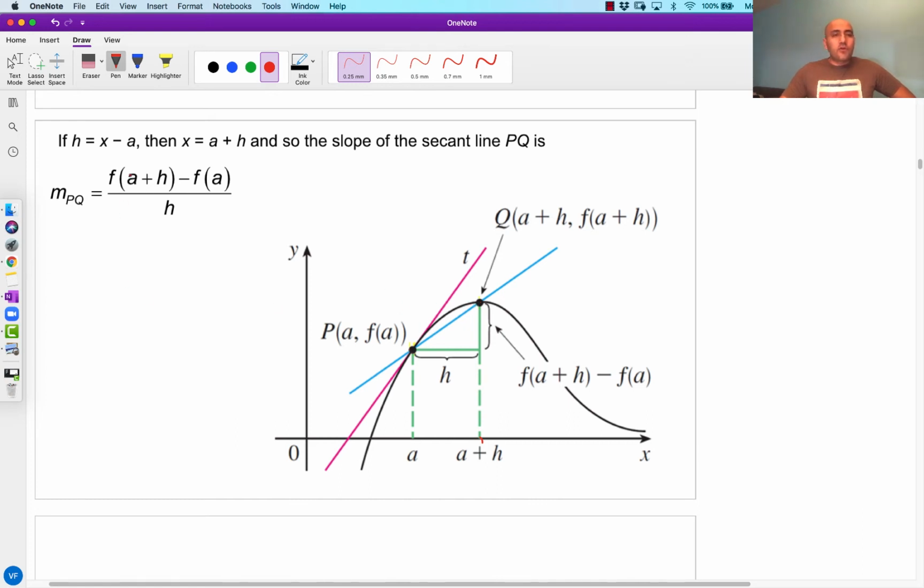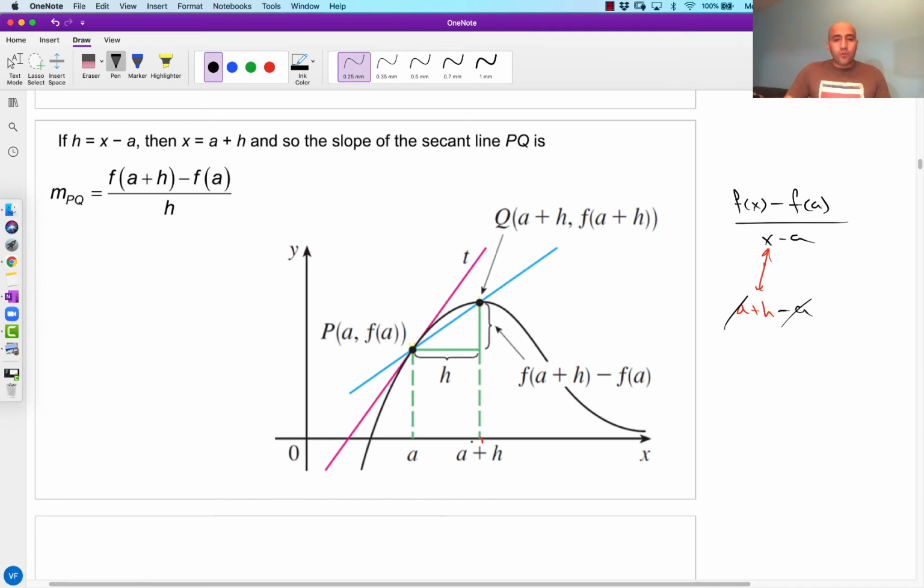We've seen this before. So earlier, our formula was f of x minus f of a all over x minus a. That used to be the slope of the secant line. But now, because we're replacing the x with this a plus h, all we're going to do is come in here, replace the a plus h for x, and then this is what we get. Note that in the denominator, if we replace this x with a plus h, and then we subtract a, the a's cancel, we're left with just h, and that's why there's just an h in the denominator. It simplifies the denominator. In the numerator, instead of f of x, we have f of a plus h. So it's the exact same thing as before, just a slightly different notational style.